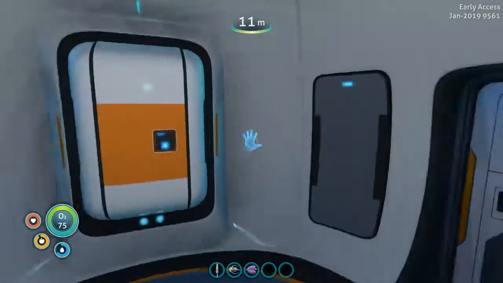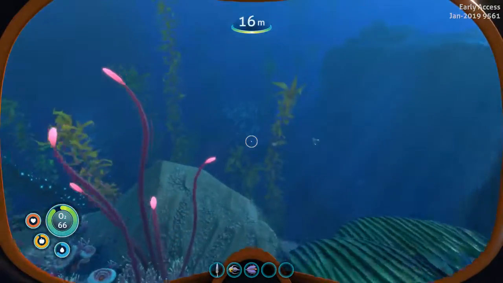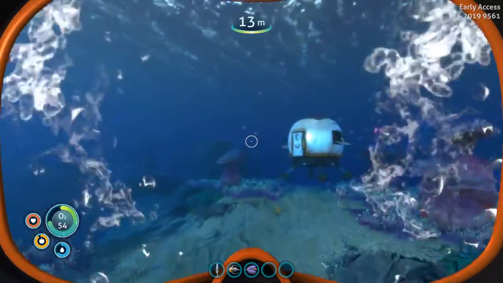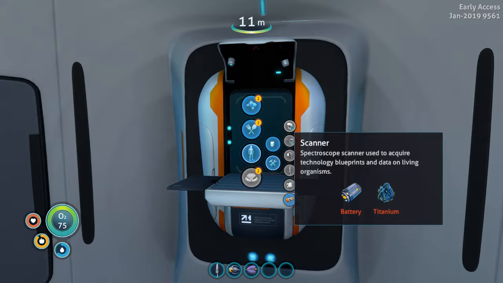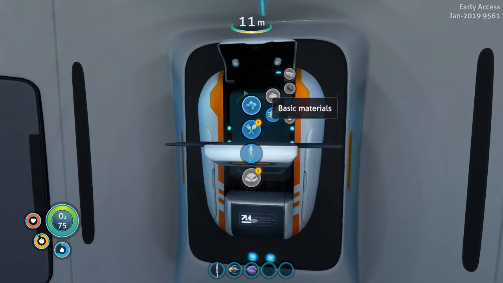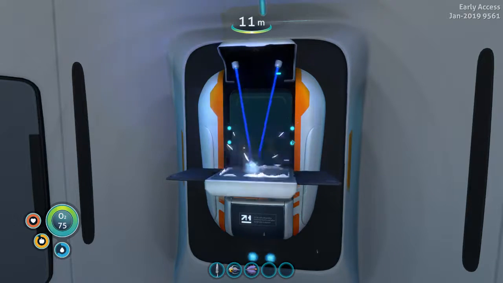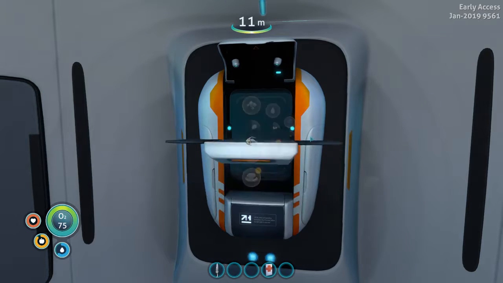I need fiber mesh for a first aid kit, because they don't give you one right away. Alrighty then. 70 seconds, not too shabby. You do swim a little faster with the knife away, FYI. At least get one of those. And then I'll make some more water. And then cook this. Paper.